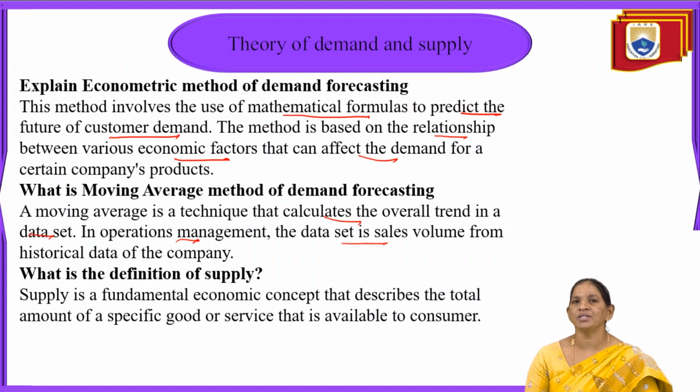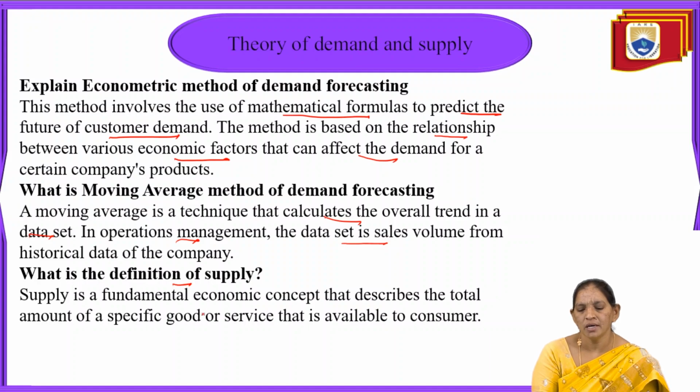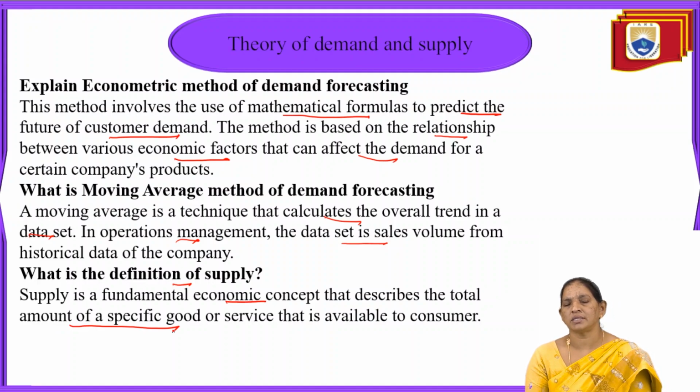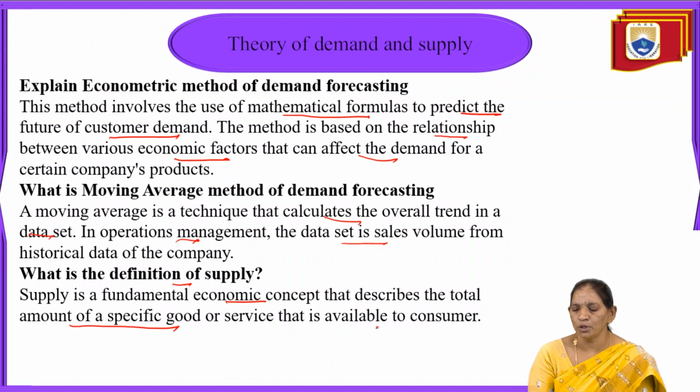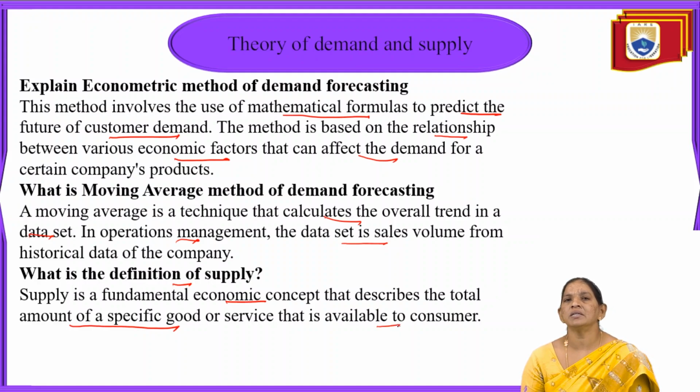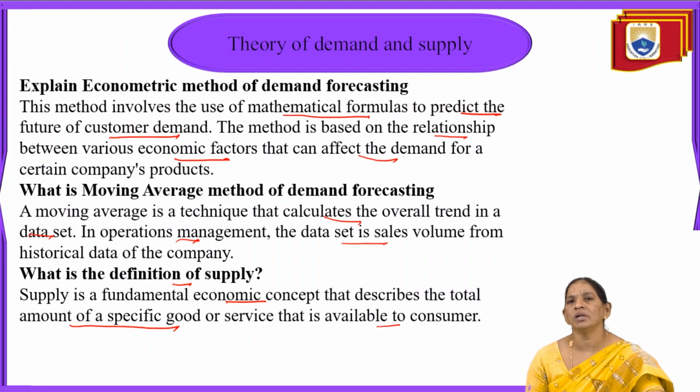What is the definition of supply? Supply is an important factor in the case of demand. We say that exact demand forecasting is needed in order to know how many goods are supplied in the market. So the definition of supply is the economic concept that describes the total amount of specific goods or services which are available to the consumers. Supply means the goods or services which are ready and available in the market to the consumer.